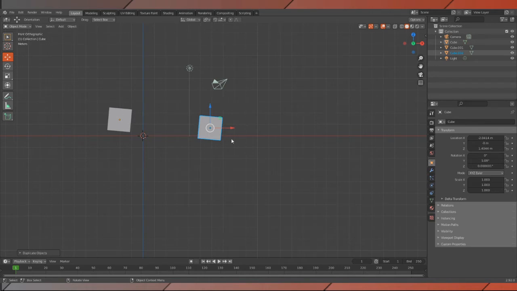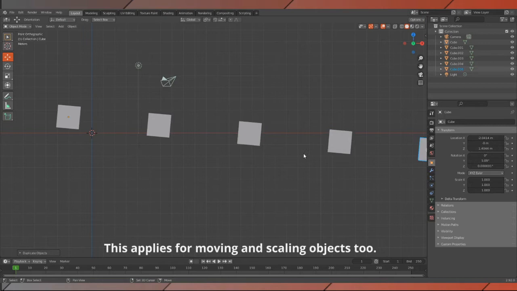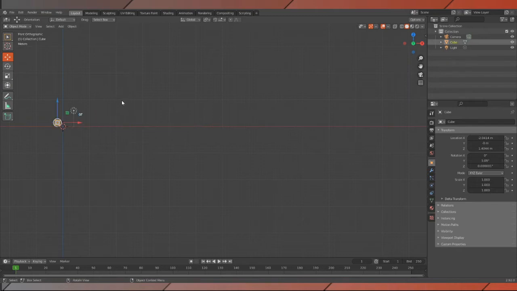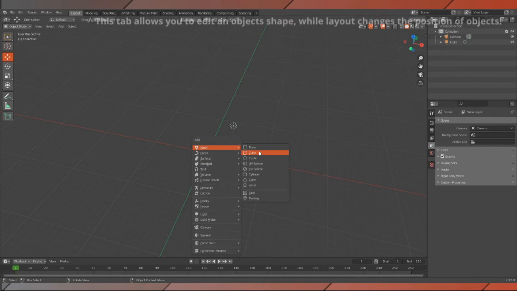But here's the thing, it won't just copy this, it'll also record that it went down this much and to the right this much. So now you have your cube make a little chain, so it'll go all the way down here. But that's not very useful in what we're going to be doing. So, oh crap, right.